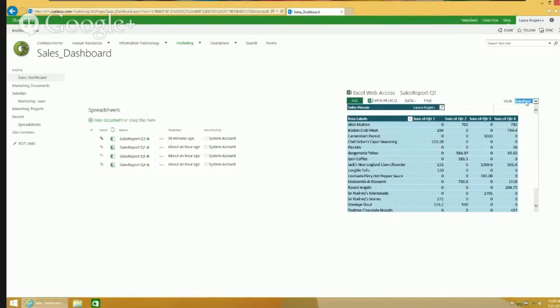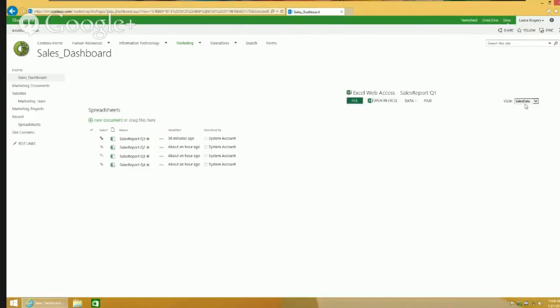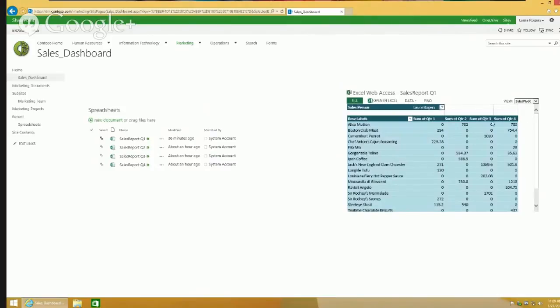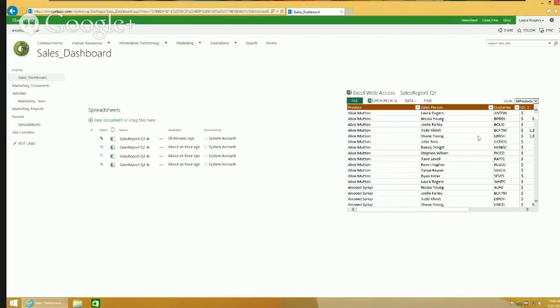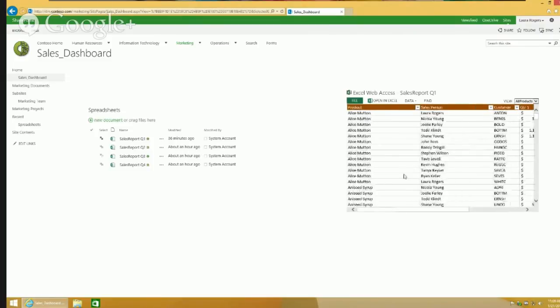And so it defaults to all products. And not only can they flip between the different named ranges in here, like here's a chart in here, but I created this pivot table, and it automatically looks at whoever the logged in user is on this page and sends that filter information to my data in the spreadsheet. So I've got a column in my spreadsheet called salesperson. So this is like a sales report. So it's like the product, the salesperson, the customer, and then some numbers.